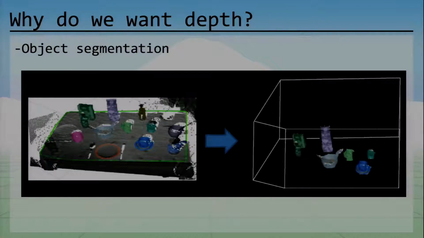all you have to do is first use something like RANSAC to find the surface of the table. Once you've found the surface of the table, you can say, OK, all points above it belong to objects, and then cluster all the points above the tabletop. And now you've just segmented all your objects on your tabletop. This is quite a bit easier than doing it from just regular RGB. We can do other fun things with this.